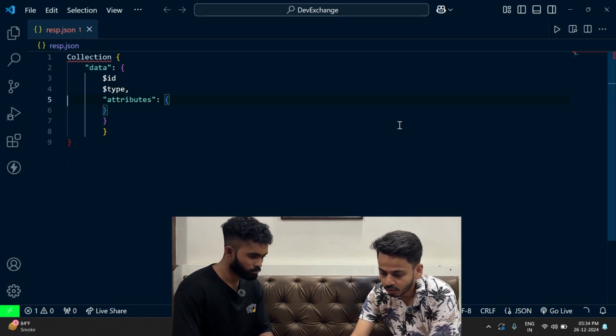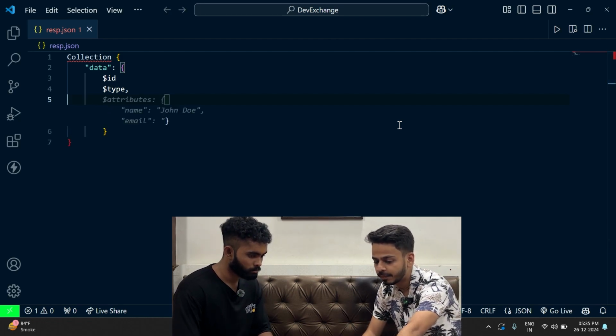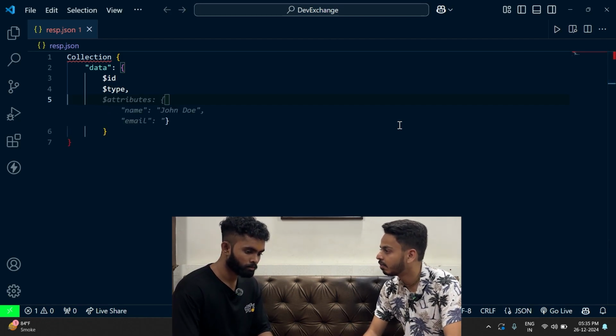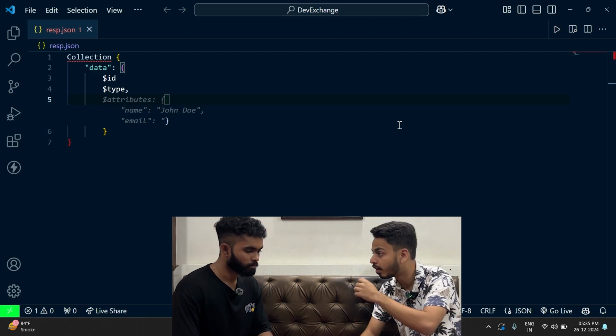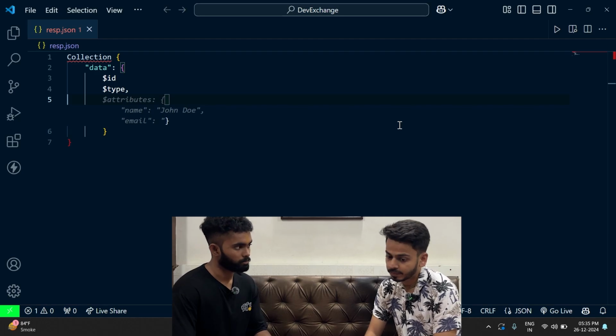Let's say for now I just want the ID and type. So this is how I can get data via GraphQL format. It's something like we are using a variable. So it's comparatively a lot easier that I've seen to get the data, and it's also something new.